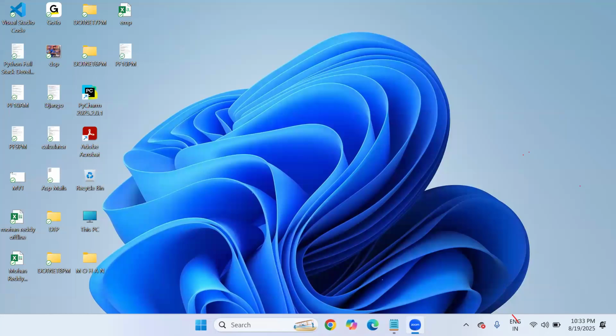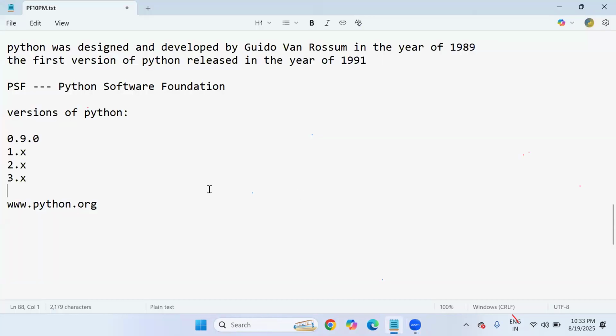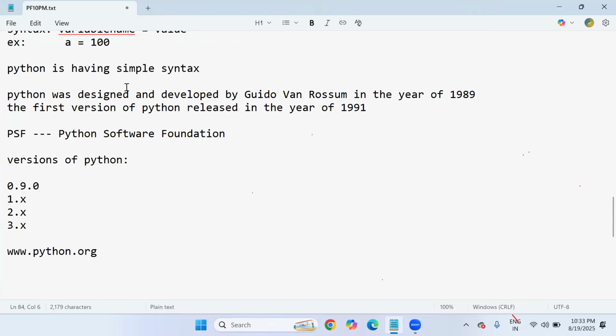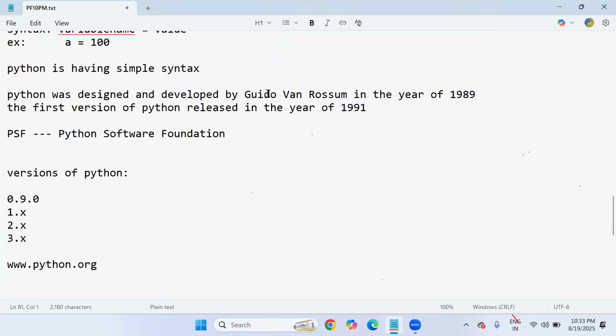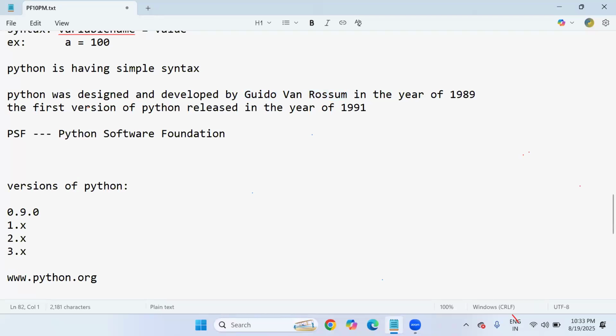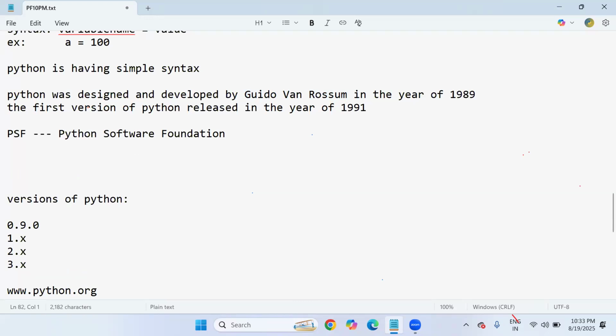Now, the next point, before going to show the installation process, what I'm trying to discuss is that Python was designed and developed by Guido van Rossum, but the name Python was inspired by a TV show. The author Guido van Rossum is a big fan of the TV show which was broadcast on the BBC channel. The TV show name is Monty Python's Flying Circus.